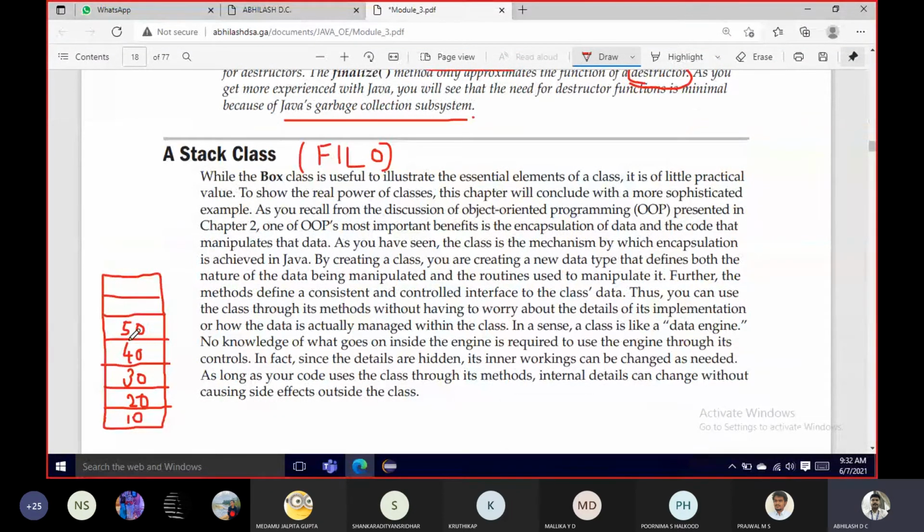We have 10, 20, 30, 40, 50 put inside an array. Whenever you insert into this stack, it inserts the same way: 10 was inserted first, then 20, 30, 40, and then 50. My counter is now at this particular position, which I call the top.